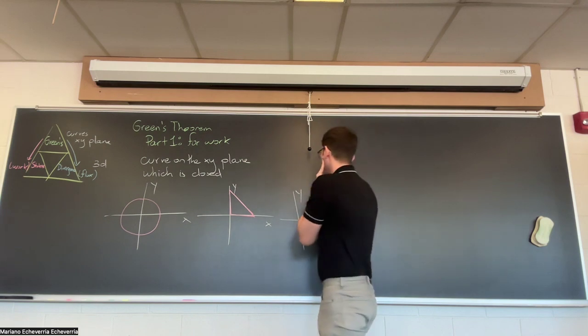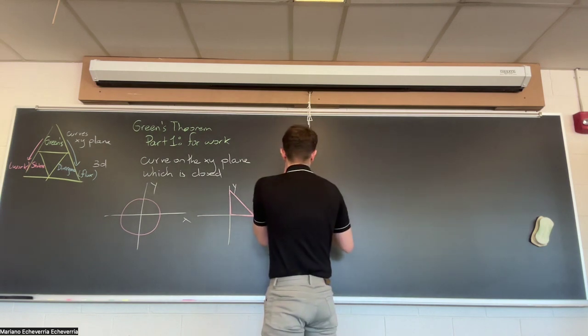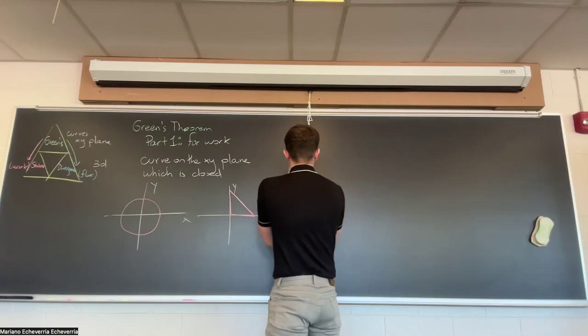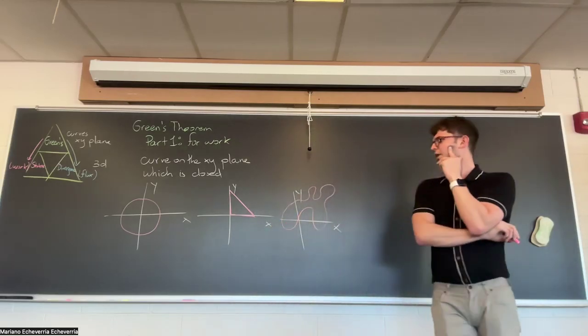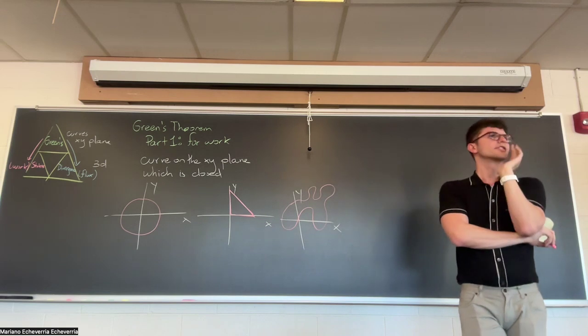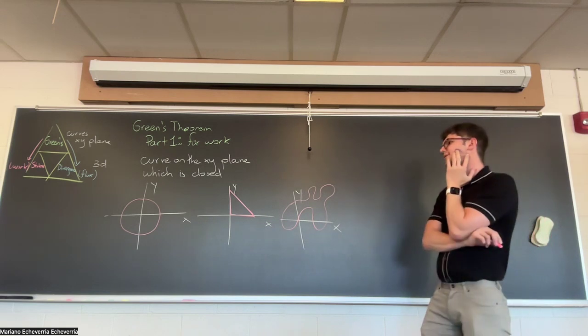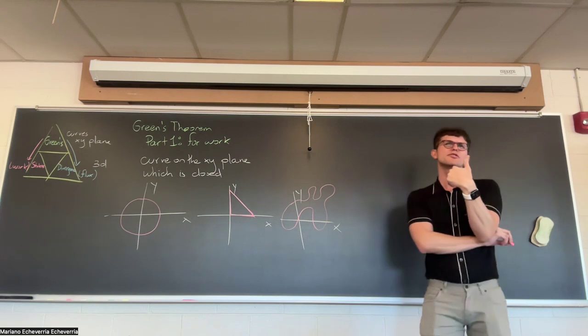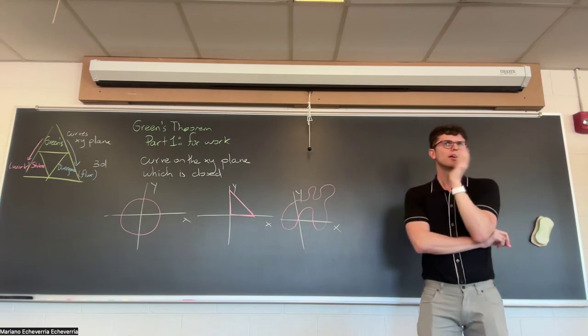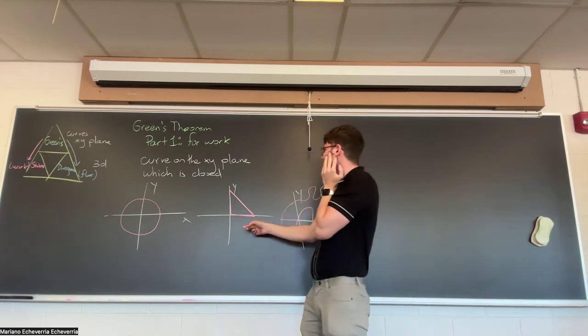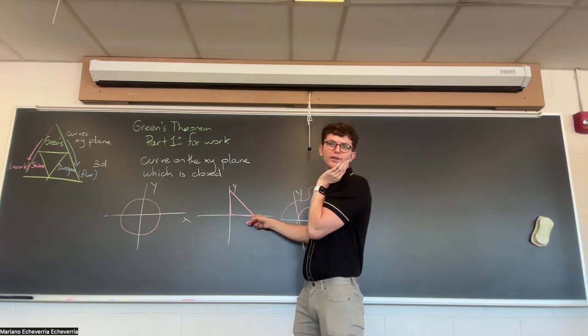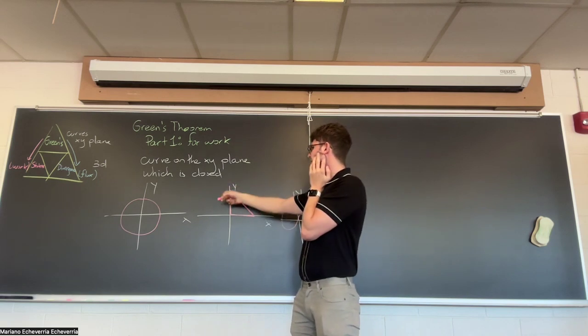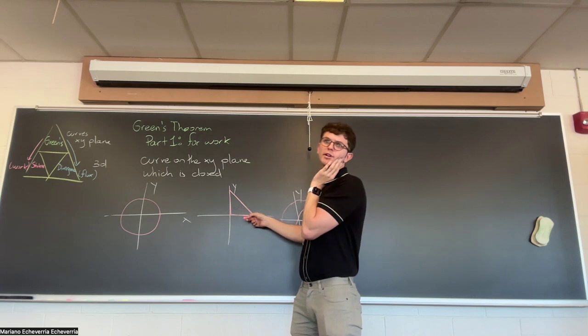Or something a little bit harder to describe could also be a closed curve. I'm thinking of a closed curve as a path where you just return to where you started. For example, in the triangle, you could start walking at this vertex, get to the next vertex, then to the origin, and then back to where you started.